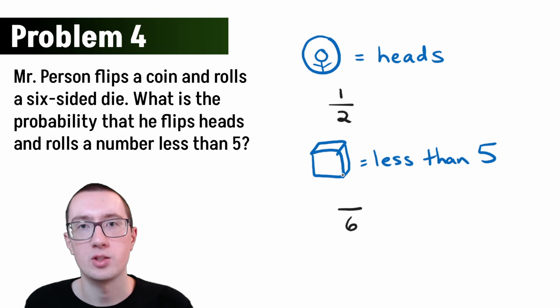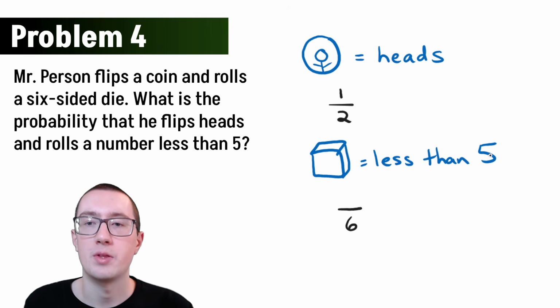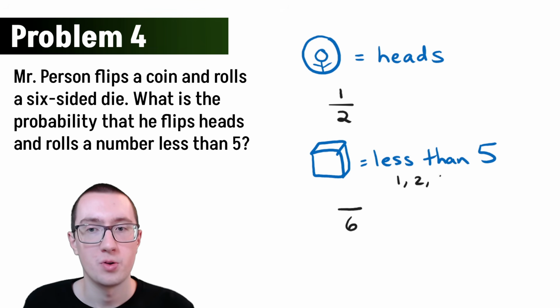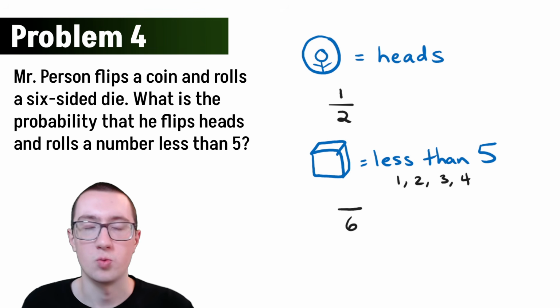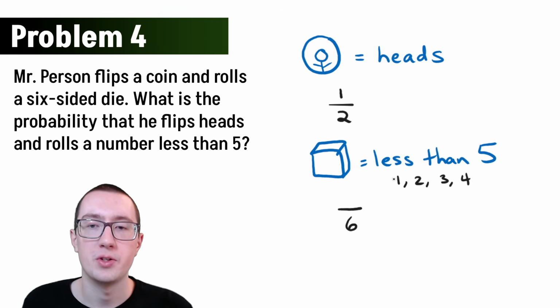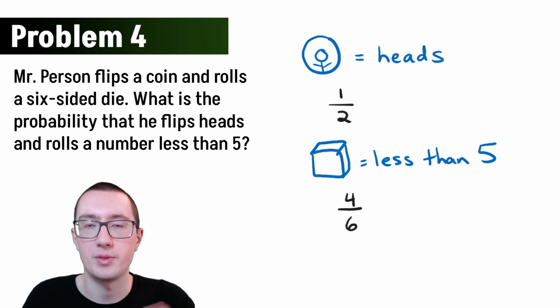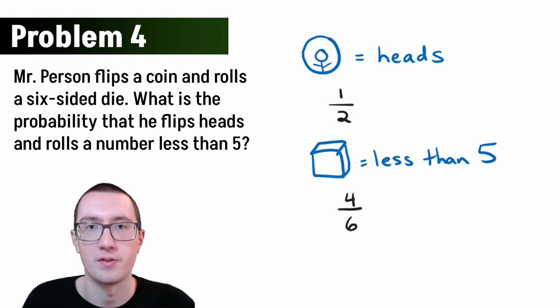Out of those 6 possibilities, how many of them would be a success? Well, it's any number that's less than 5. So that would be 1, or 2, or 3, or 4. It wouldn't be 5 or 6, because neither of those are less than 5. So there are 4 possibilities for success out of the 6 different numbers that we can roll. So our probability is going to be 4/6. Now we could go ahead and simplify this fraction, but I'm actually going to do the combination first and then just simplify the fraction. So we have our 2 probabilities now.